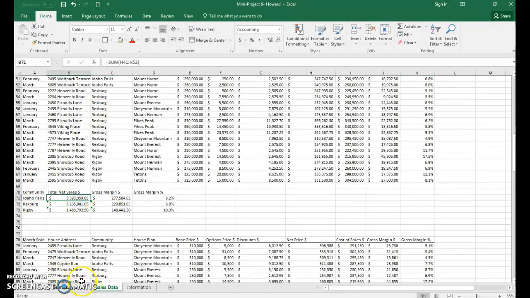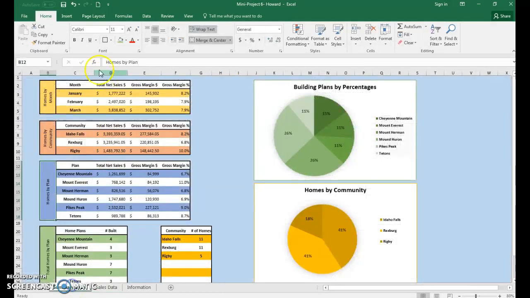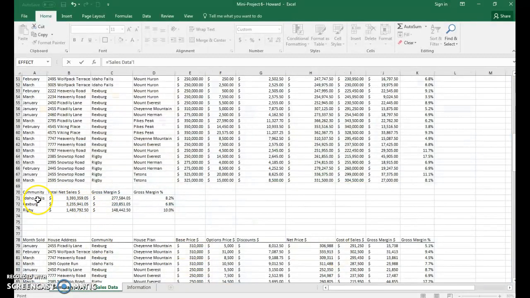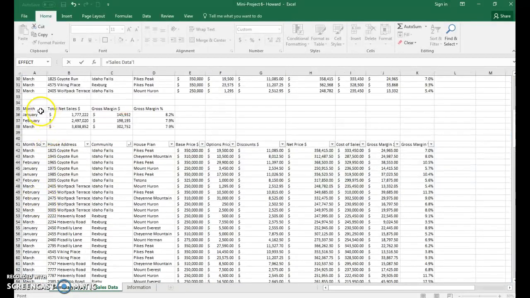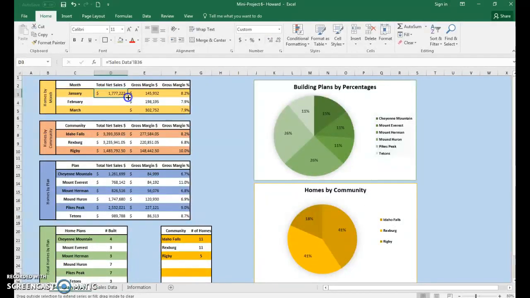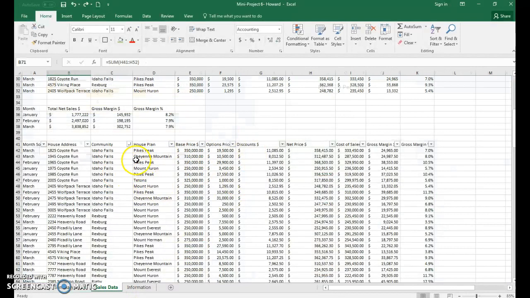And so what I had done in my summary sheet, there's really no formulas, because I have my homes by month, January, total net sales. I just go equal here, and I have January net sales, click on that, enter. And then I know that my information is right below it, so I can just go straight down. So that's all you'll see there. We'll fix that right here, just like that. But yeah, all these, if you look at it, it's all just equals values. There's no fancy formulas, because all my calculations I did in the sheet.